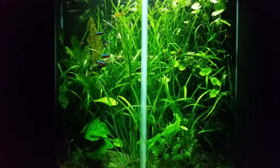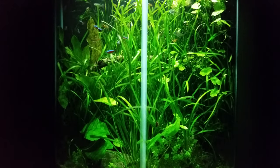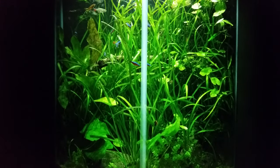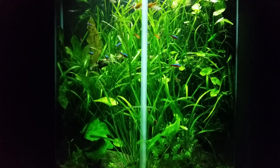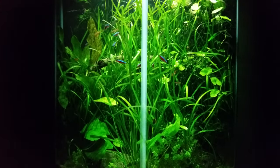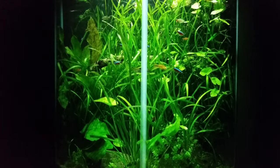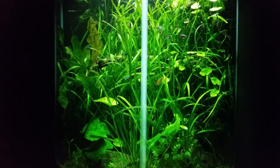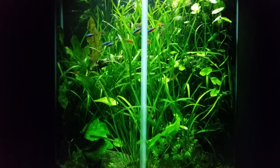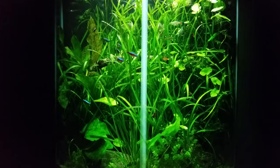The other reason I love dwarf vall is because it grows like crazy and eats up tons of waste products very efficiently. Up in the back I do have pennywort, though I've trimmed the vast majority of that recently — it will form a canopy so I have to keep things trimmed. I also have some radican swords. The one here toward center right is actually an Echinodorus I found in a spring in Florida, and it seems to be doing really well in my 8.5 or so alkaline water.